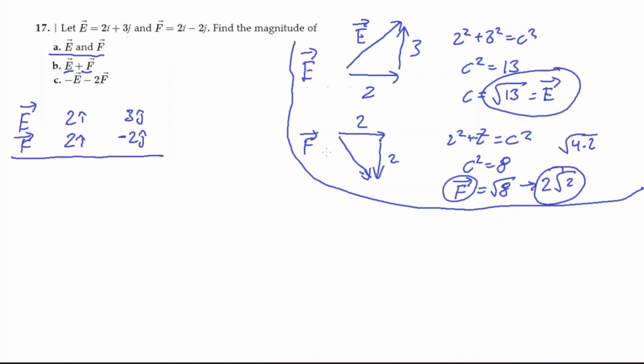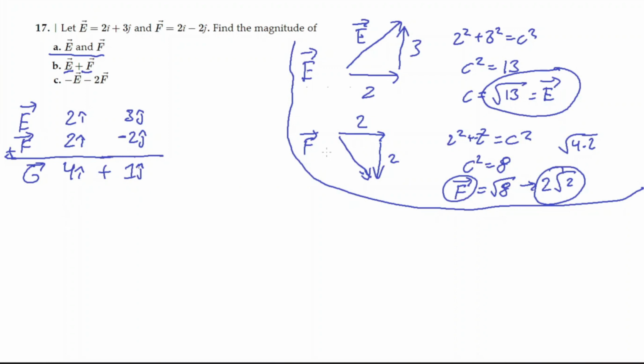So I kind of wrote it out like this, it's a really good way to write it out. So we add all of them together, we get 4i, and then 3 minus 2 is going to be 1j as our y component. And that's going to be, we could just call it vector g. So yeah, we just write that down. Now we need to find the magnitude of it.